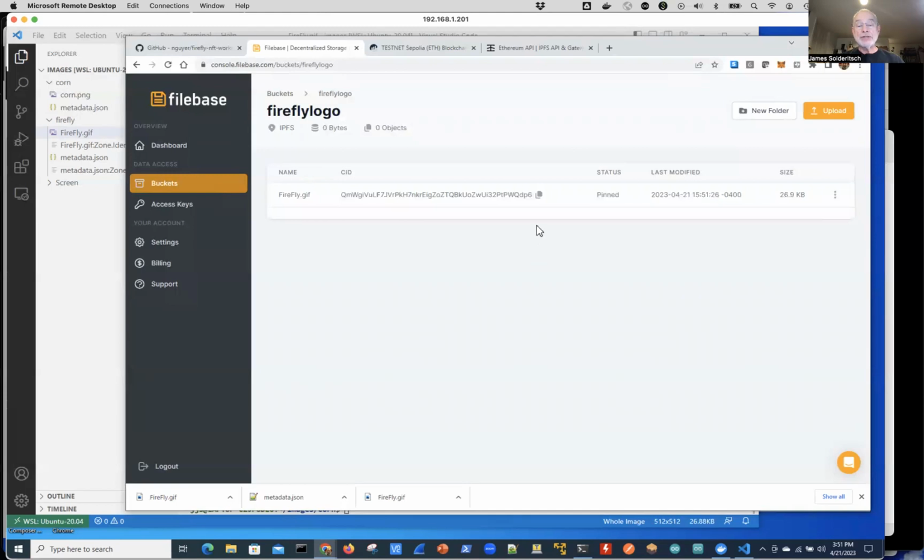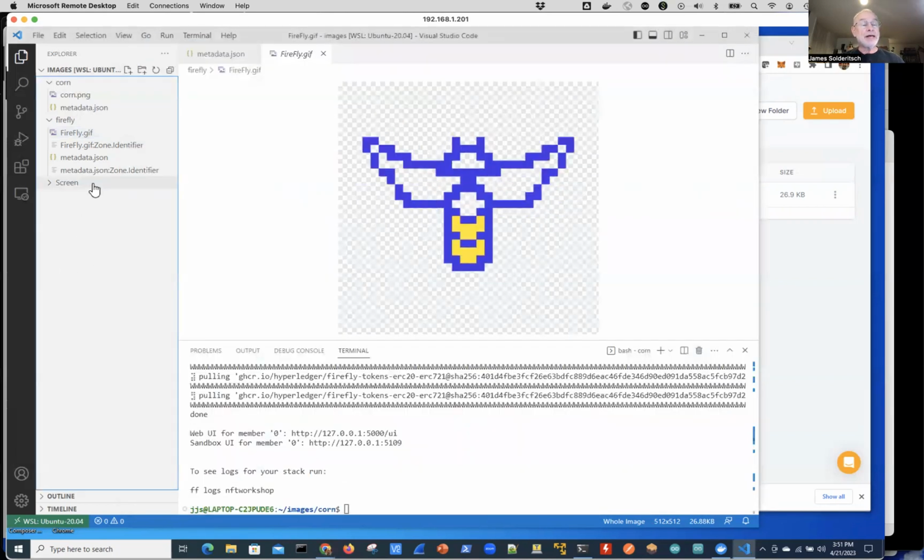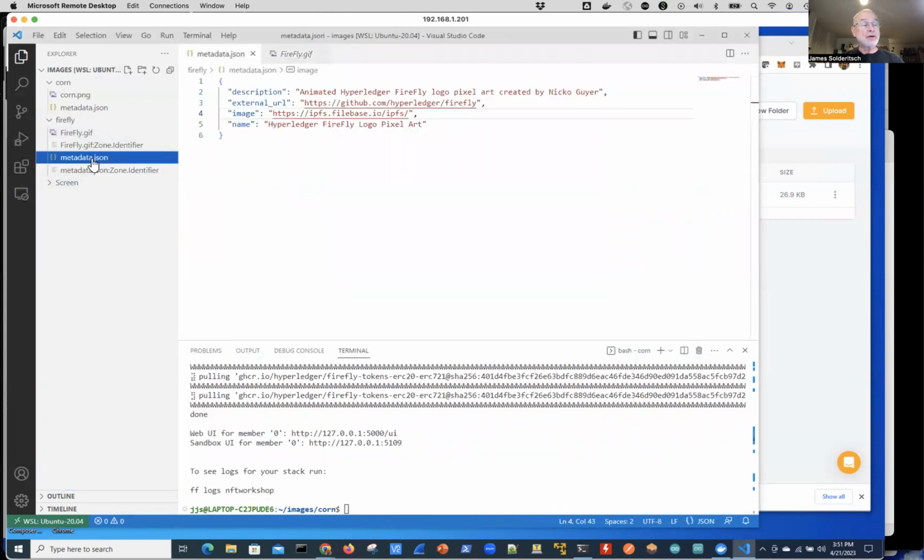Now what I want to do is use this SID as the content for the metadata for this image file. So I'm going to copy that SID value, and conveniently I have the metadata pre-staged. Inside of the Firefly folder in my home directory, I have a file metadata.json that I borrowed from the one for the workshop. And then what I need to do is put this SID string after that slash.